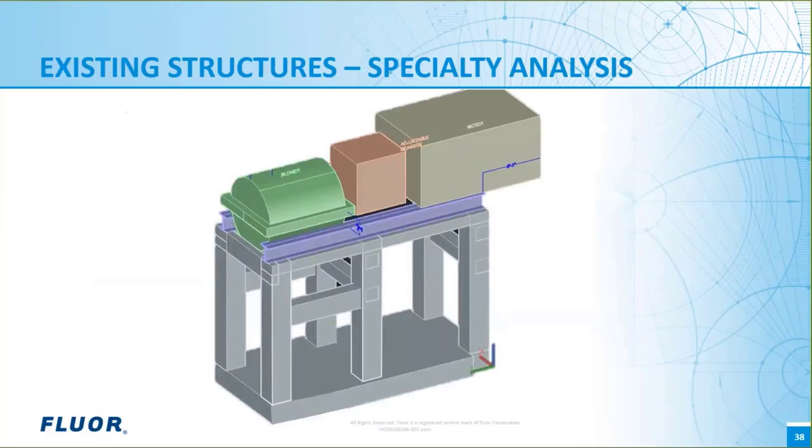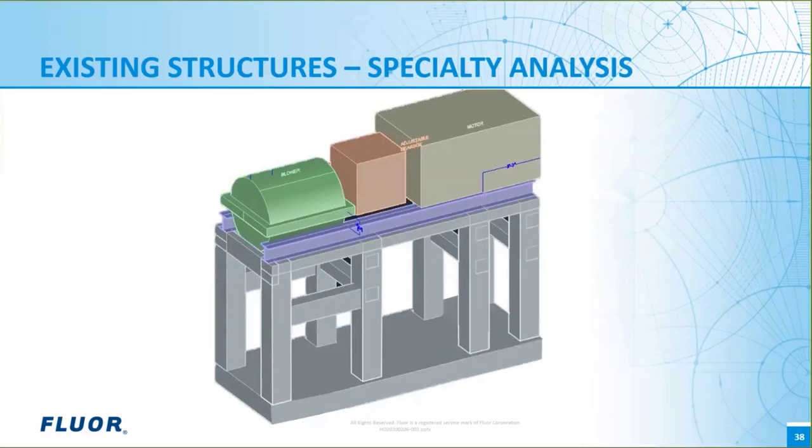This is an example of a new compressor motor not fitting on an existing structure. The motor is to replace a steam turbine in order to improve steam balance within the unit. Due to limited plot space and the need for continued operation, the structure needs to be reused and extended to accommodate the bigger equipment. Lack of plot space is a common issue in existing facilities. In this example, the proposed solution requires dynamic analysis to determine the feasibility of the solution. Dynamic analysis is another type of specialty analysis that can be time consuming. The project engineer identified the need for this analysis early in the project so that the estimate could be more accurate.